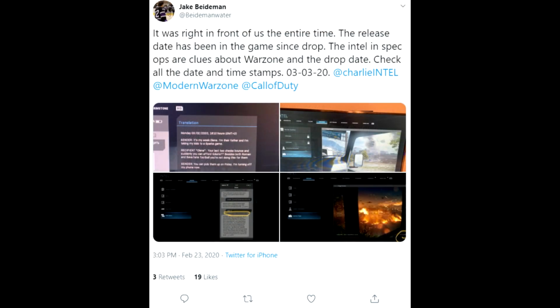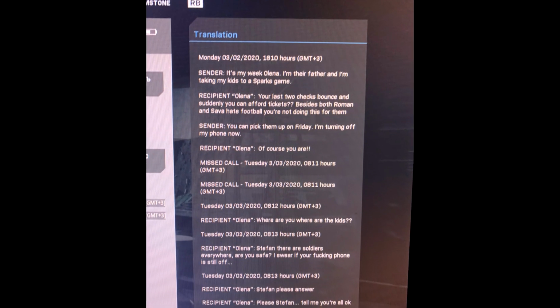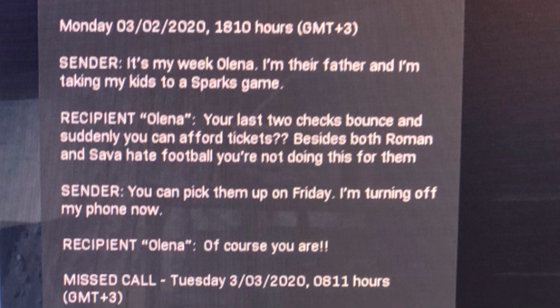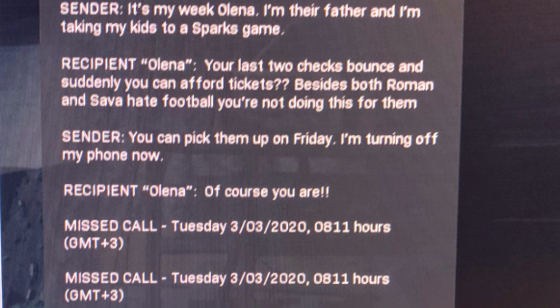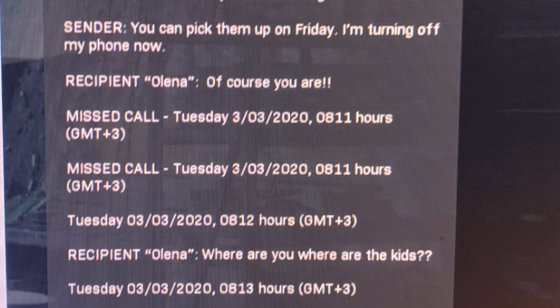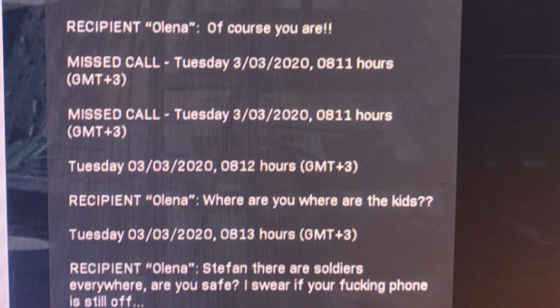Let's begin with the first piece of intel that he posted on his tweet. So this first piece of intel focuses on two individuals, a husband and a wife, called Alina and Stefan. And I'm not going to read the whole text messages. You guys can kind of read it here. I've slowed it down so you guys can read it. But I'm going to give you guys a summary.